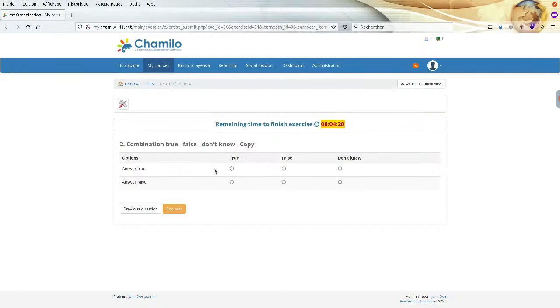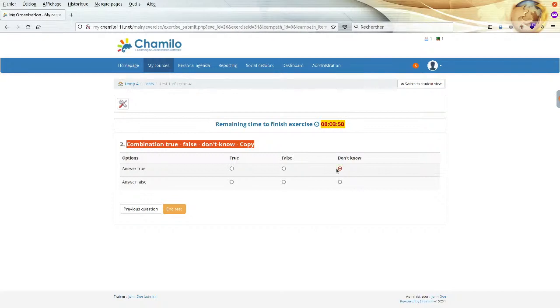So here the other question, the copy version. Here it tells me actually what I have to answer, right? But otherwise the question would be here, and then I would have options, and I would have to select for each option whether it's true, false, or whether I don't know. And in this case, false, if I mark the wrong answer, it would remove some points, while saying that I don't know would just give me 0, right? Otherwise, this one would give me 1 point, this one would remove 1 point, and this one would give me 0.